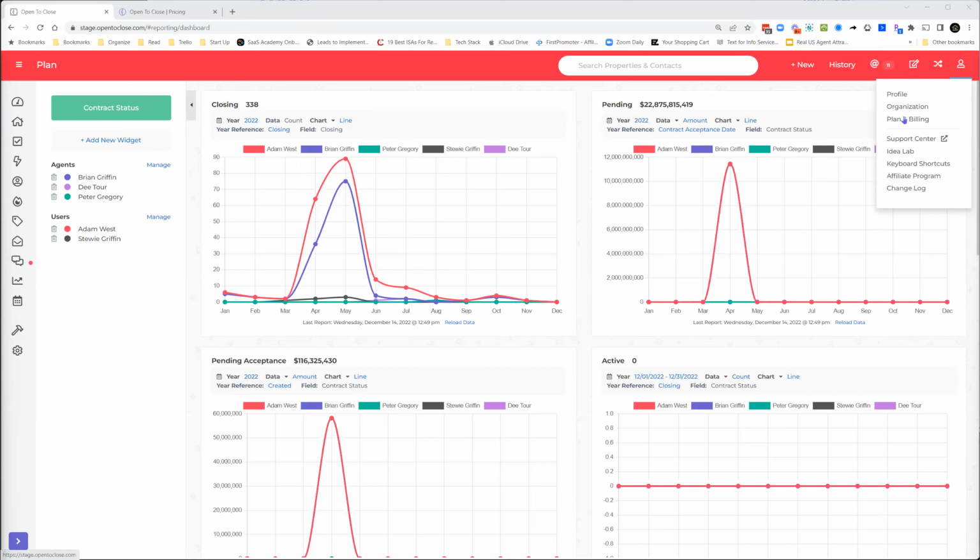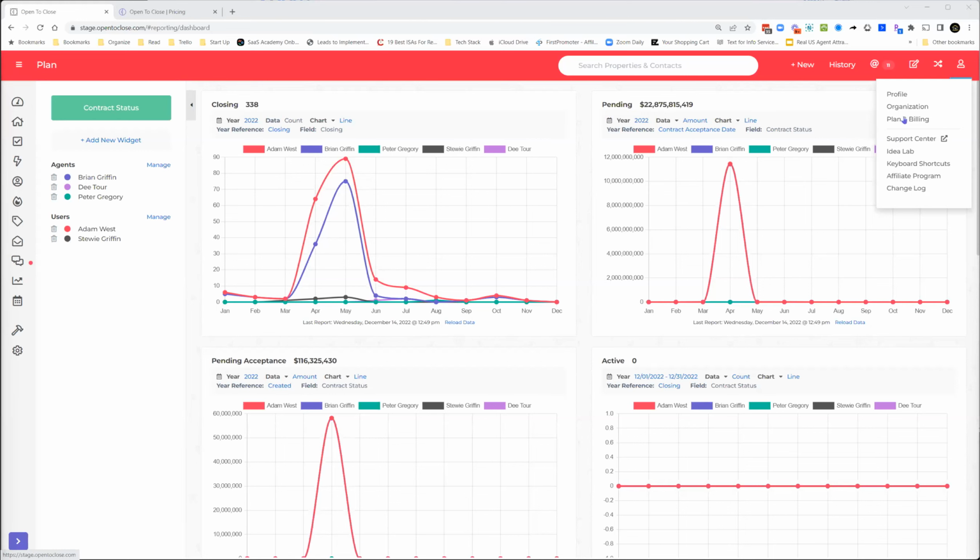If you're like, oh, absolutely not, I lost something that's really important to me, you're not going to lose anything in your program. It's just hidden. Let's say you're on the Pro plan right now, or the premium add-on, and we roll back to Grow and you see something that's missing or you can't live without. All we have to do is switch it back to Pro and those things will reappear.